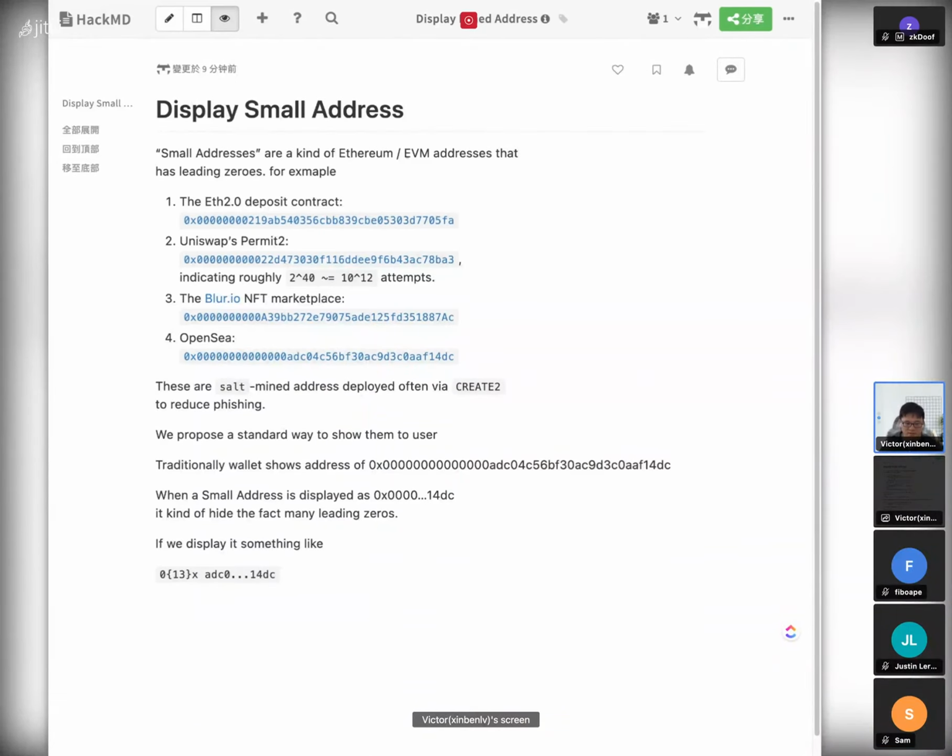It's just that if I swap one address from here, the user is still very likely to mistake them, right? So if it's a very long address and I manage to make it very similar to yours, the user can get confused. And the longer the address is, the easier it is to confuse the user.